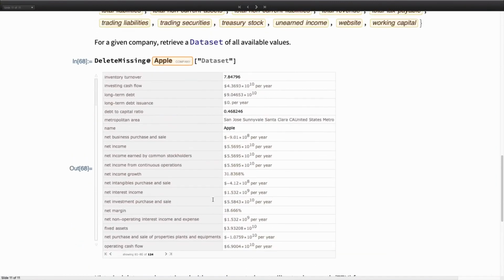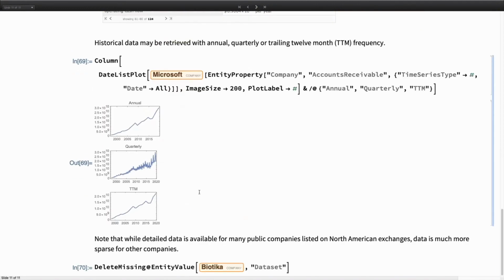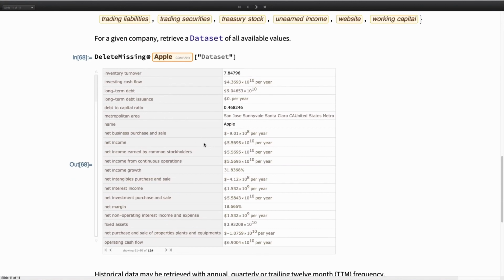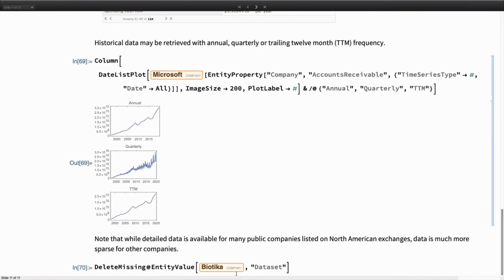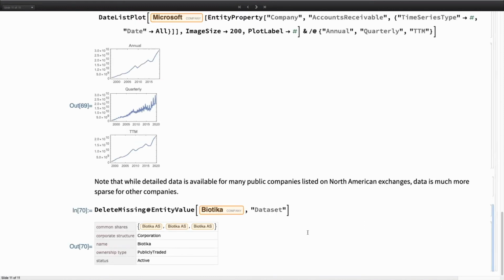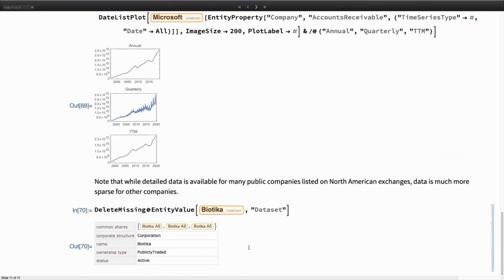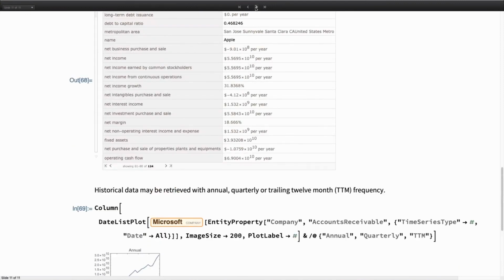And also worth noting that companies that are listed on North American exchanges tend to have a lot more of this data available, while for companies outside of North America, data may be much more limited. There are also private companies available in the company entity type, but likewise there's much less of this data available because that is coming from reports that we can only really get for public companies.